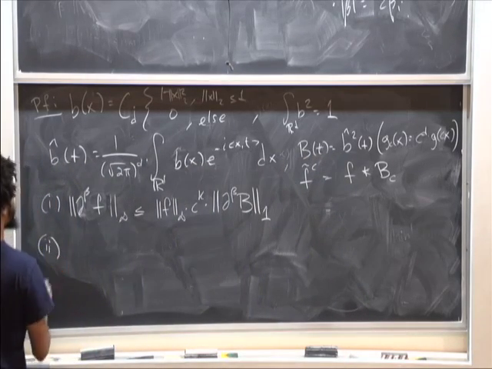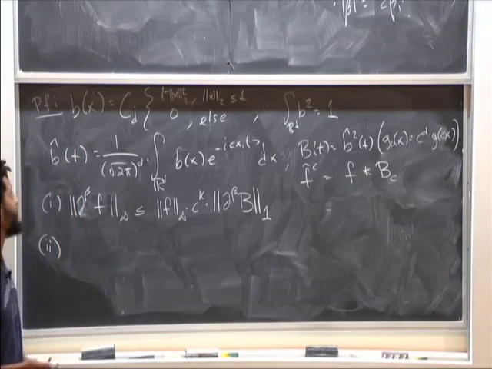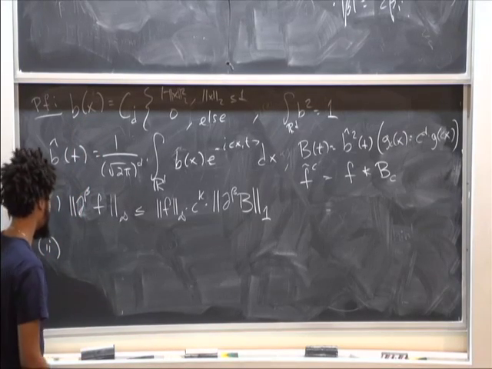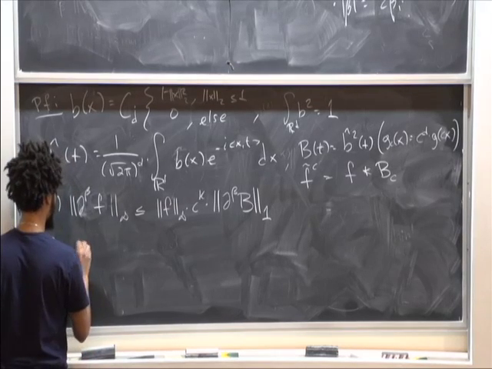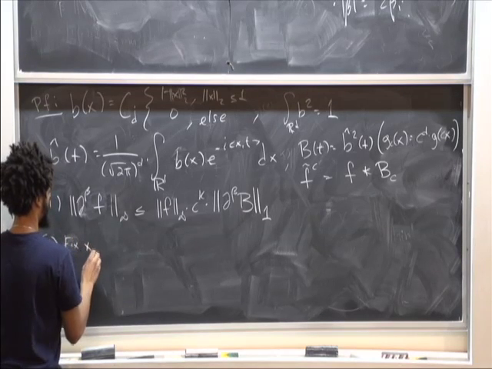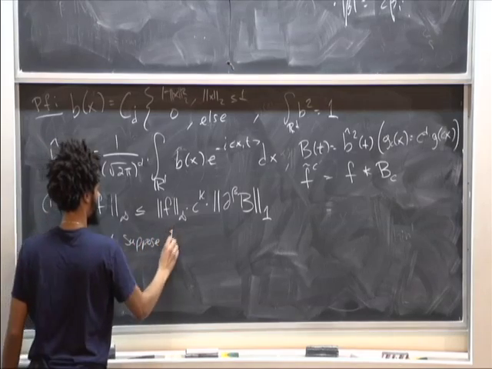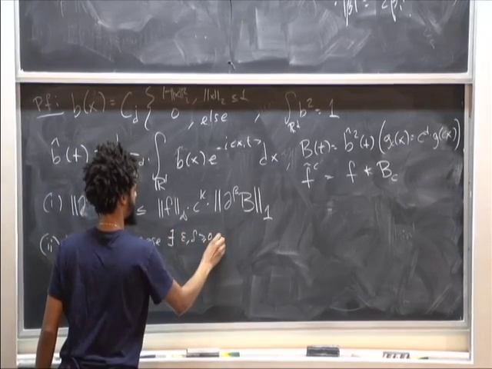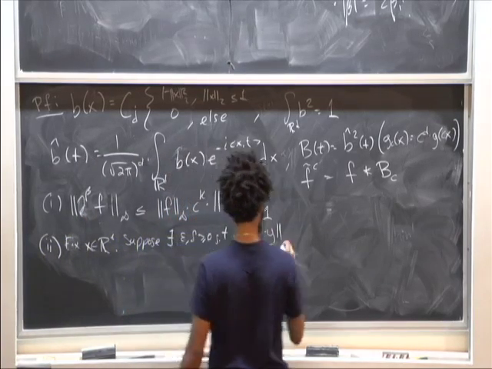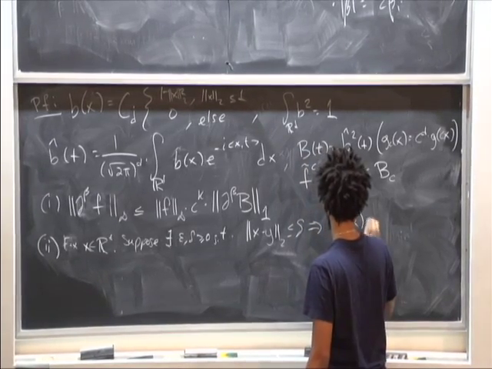Okay, so I guess I should say something about item 2, because something changed from last week. Namely, there's a d squared in the numerator. So where does that come from? If you remember from last week, we said, fix x in R^d now, and suppose that there exists epsilon, delta greater than or equal to 0 such that if x is close to y in Euclidean distance, that implies that f of x is close to f of y.